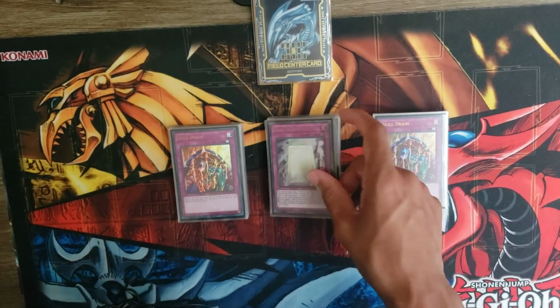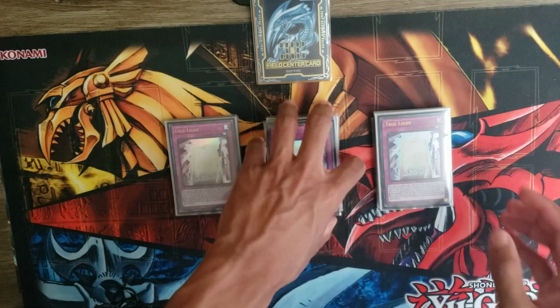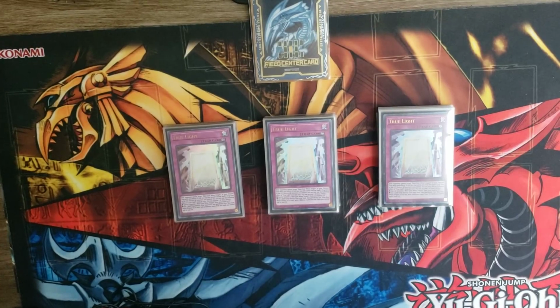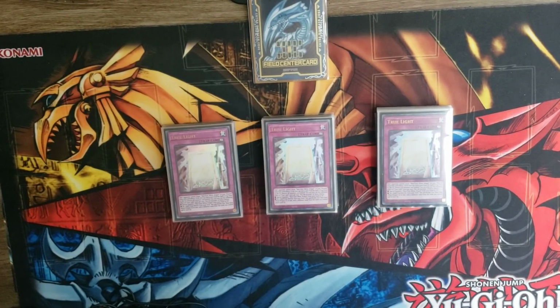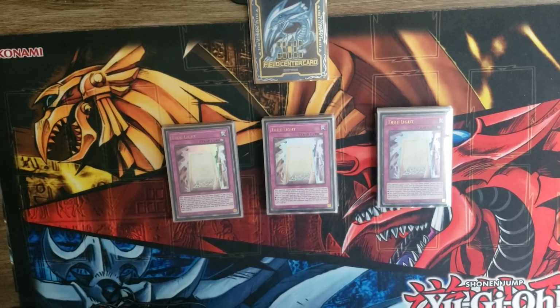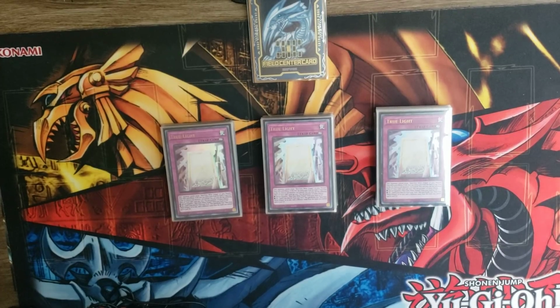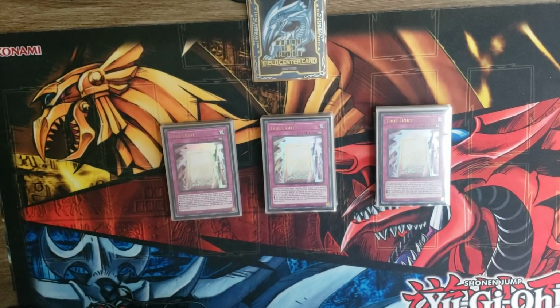And then we got 3 copies of True Light. Being able to set Ultimate Fusion, being able to set Bingo, being able to bring back Blue-Eyes. This actually won me one of my games because I just had this set. In the battle phase, I attacked with Mirror Jade and Albion, and then I was like, True Light, Special Summon Blue-Eyes, and I attacked for game.